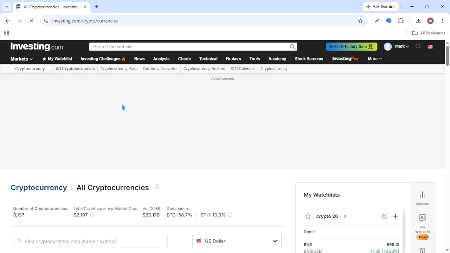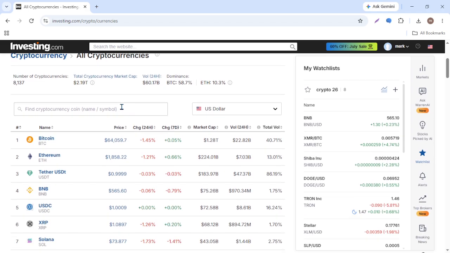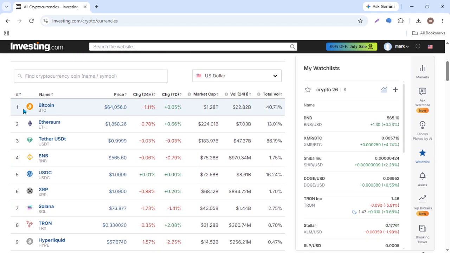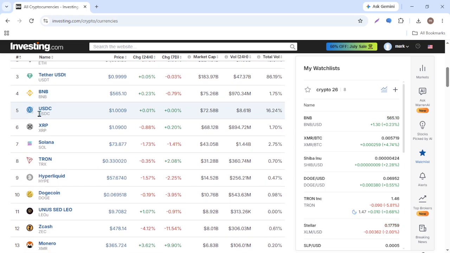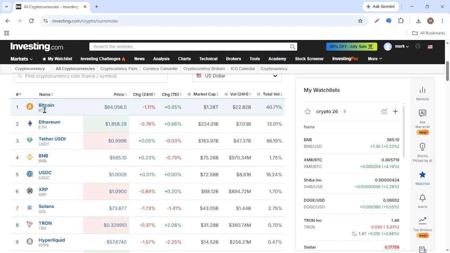Once you are on the main cryptocurrency page, you'll see a massive list of coins ranked primarily by market capitalization. Take a quick look at the data columns across the screen. Price shows the current live rate, typically paired against the US dollar. Market cap displays the total dollar value of the circulating supply. 24-hour volume tells you how much of that asset has been traded over the last day. 1-day and 7-day changes give you immediate percentage shifts so you can spot short-term trends.